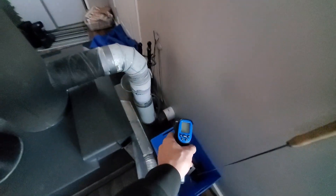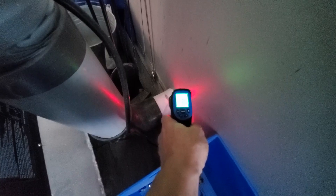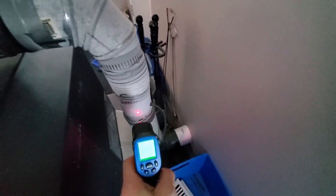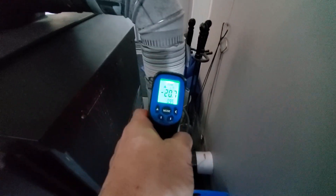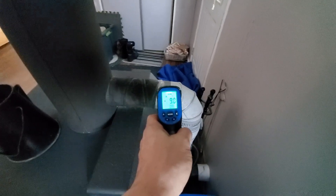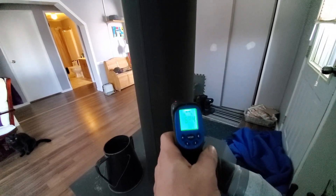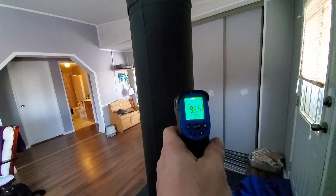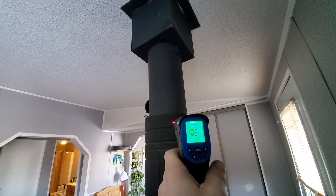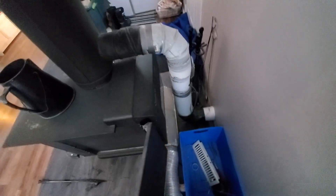There's my inlet pipe — I just wanted to show you how cold this air is coming in here. That's the air coming in from outside — it's like minus 19. Then you go up the pipe where the fan motor is. Minus 20. Minus 10. It's going up my chimney, and as it goes up it progressively gets hotter. That is outside air coming inside that's being preheated, because it makes more sense to do it this way than to put that freezing cold air into the bottom of your wood stove.